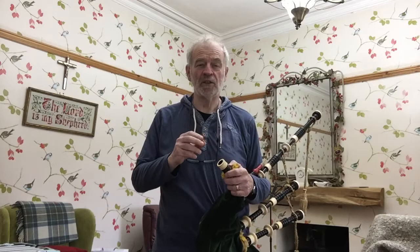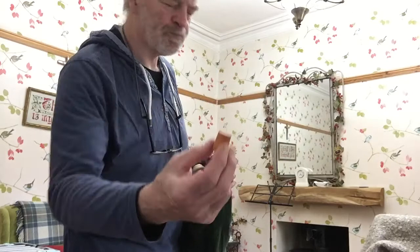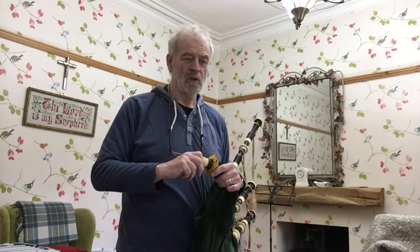What you will need to do is get a cork. Now, I've got one of these custom built rubber things here, but you might be able to find one round about the house, possibly an old wine bottle cork, just if there's one lying about. Do ask your parents. Do remember, if it's came out of a wine bottle, there will be a hole through the middle of it, so it's best to ask that parent to seal that with super glue or some other adhesive, so that the air doesn't leak through the hole.